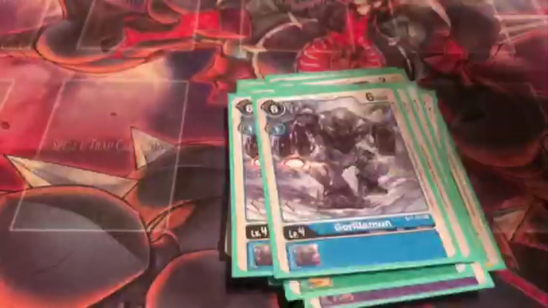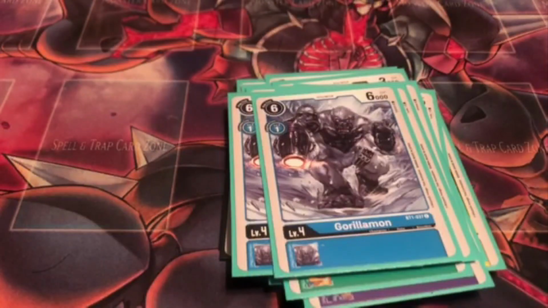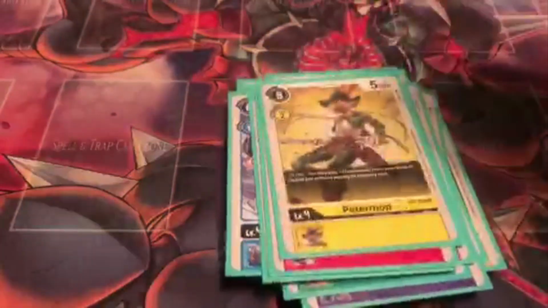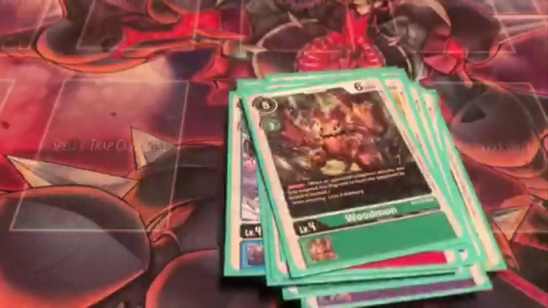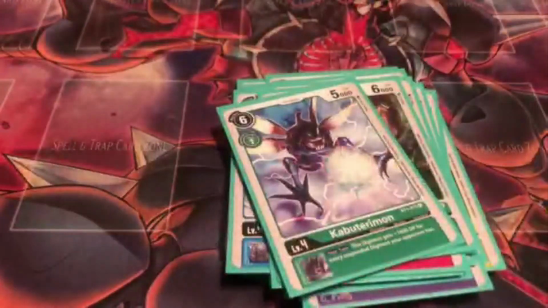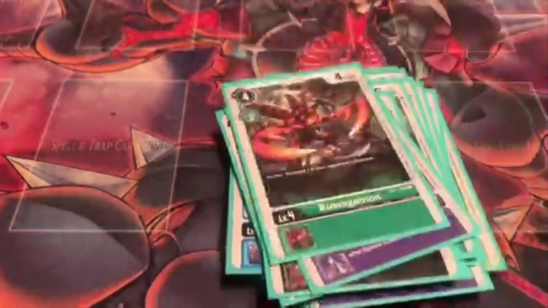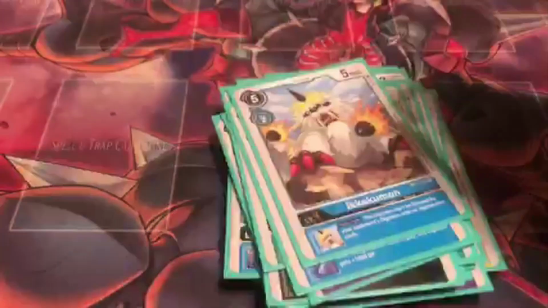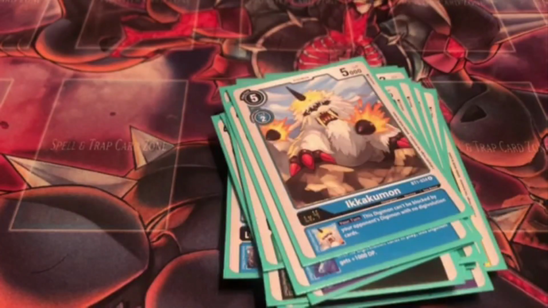Next, we have 2 copies of Gorillamon, 1 copy of Kakutorimon, 1 Petermon, Woodmon, Kabuterimon, Numamon, Garurumon, Quagumon, Dolphamon, and Ikakumon. That makes 11 level 4s.